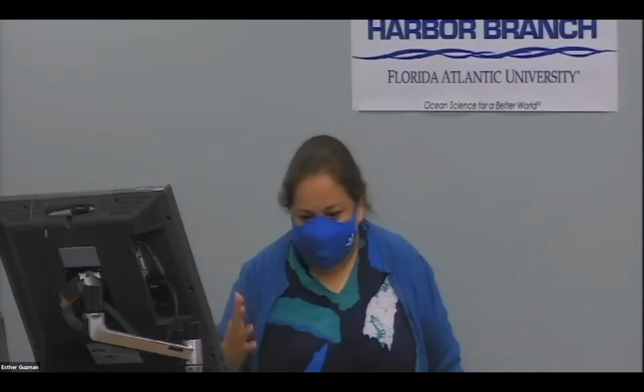As an immunologist, I feel I have to do a plug for vaccines. Vaccines are safe. Unless you have an allergy to any of the components of the vaccine, it should be safe for you to receive your vaccine. It is really important that most of us get vaccinated whenever they're available. So just bear that in mind and wear your mask. We do this not only for ourselves, but for others. We all want to see ourselves back to normal soon, but if we all wear our masks and get vaccinated, that will happen sooner than if we don't follow those guidelines.